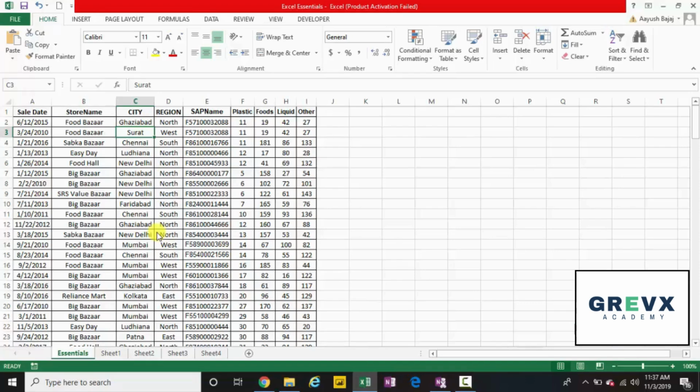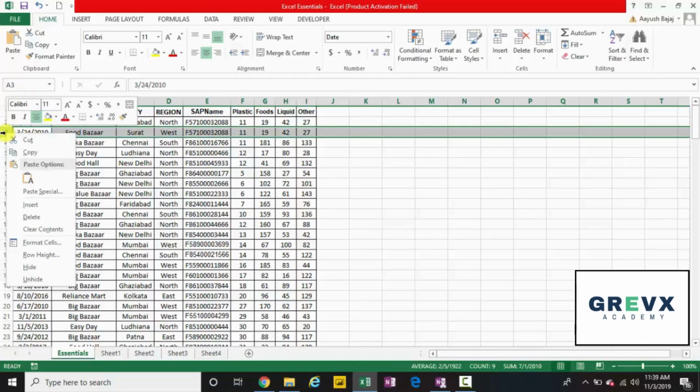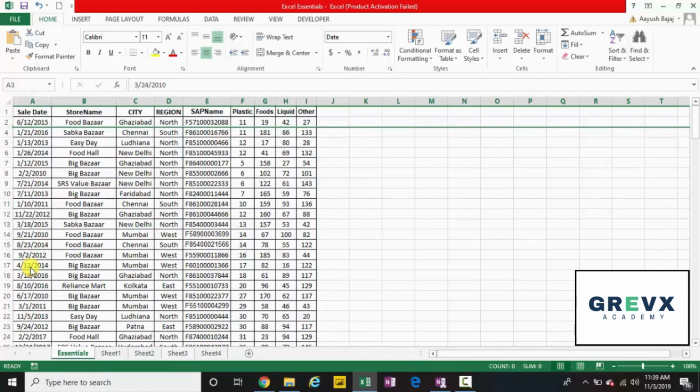Now this is when I have to add a new row or a new column. What if I need to hide a row? How do I do that? For example, I need to hide row 3 from this table in front of you. How do I do that? The first alternative, of course, is to use your mouse. What you do is right click on the 3 icon representing the third row. Click on Hide. This will hide the third row.